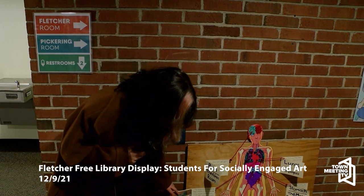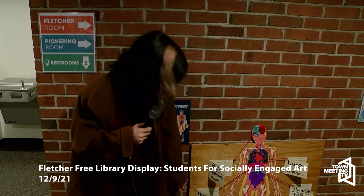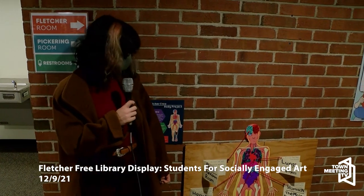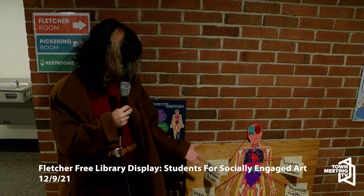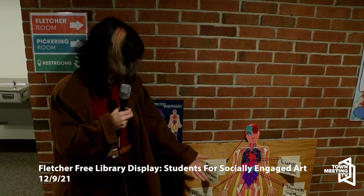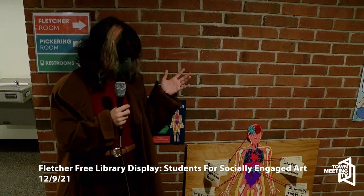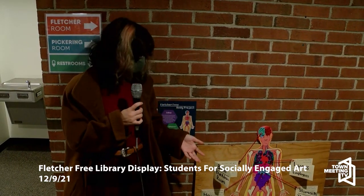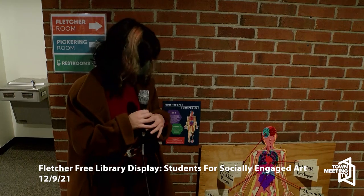The labels go into bigger or deeper detail as to how they relate, and some of the labels also have pictures of each part of the library so that people have a visual representation. With the new leg and support beam, as well as an analogy of the library itself and how it works, it also gives a little bit of history based on the support beams, which were basically built into the wall because the library was built on a poorly filled ravine, so they had to put support beams in the wall to make sure the library wouldn't collapse.